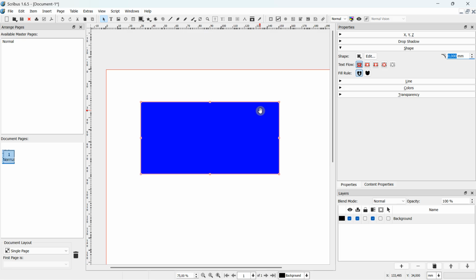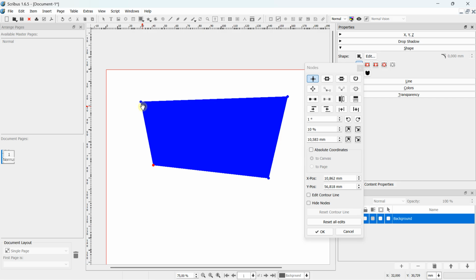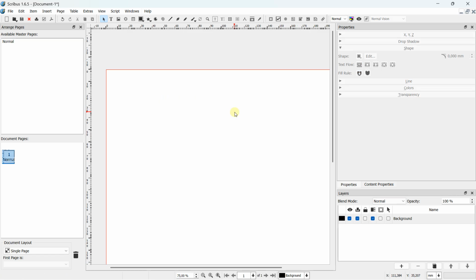To edit more in details your shape, like the anchor point, you can go on edit and have access to the anchor point, or you can double click on your shape. I will explain more in details in another session, and you can edit the anchor point to adjust your shapes more at your convenience, as you can see, just like that. So now I will press delete on the keyboard to delete this shape. And you can repeat this process for all the default shapes.